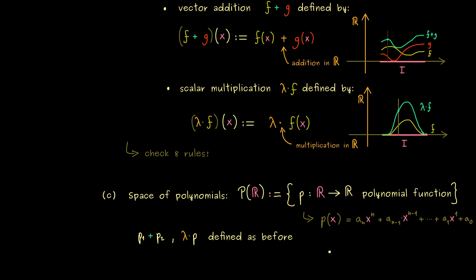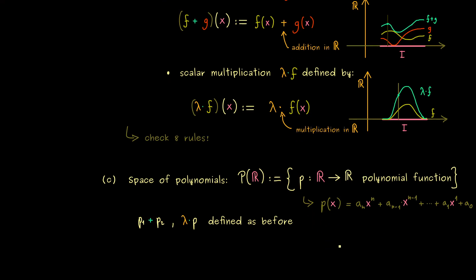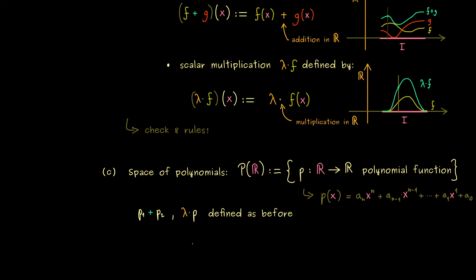Before, we just needed a well-defined function and we got it with the definition. But now we need more, because the result should not just be a function but a polynomial function. Nevertheless, we immediately recognize that this is not a problem at all, and the conclusion is that here too we have an abstract real vector space. If you go to the complex numbers and scale with them, you can make it a complex vector space as well, but for the moment let's deal with the real vector spaces first.